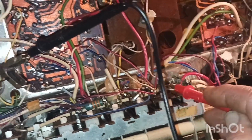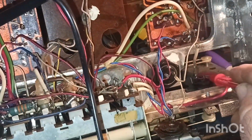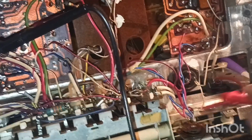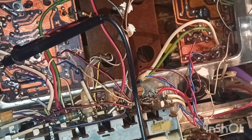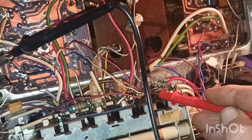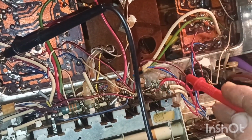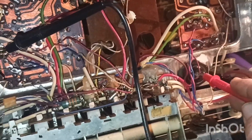This somehow comes down here to, where's it at? Goes down in here for the volume. I haven't figured that out because I don't know why there would be so much voltage on the volume yet. But anyway, it does run down to there. And then over on this side, one of these wires runs down here to the ultraletic, where we're not getting any voltages. So let's go back up to our transformer, because that's the main culprit.